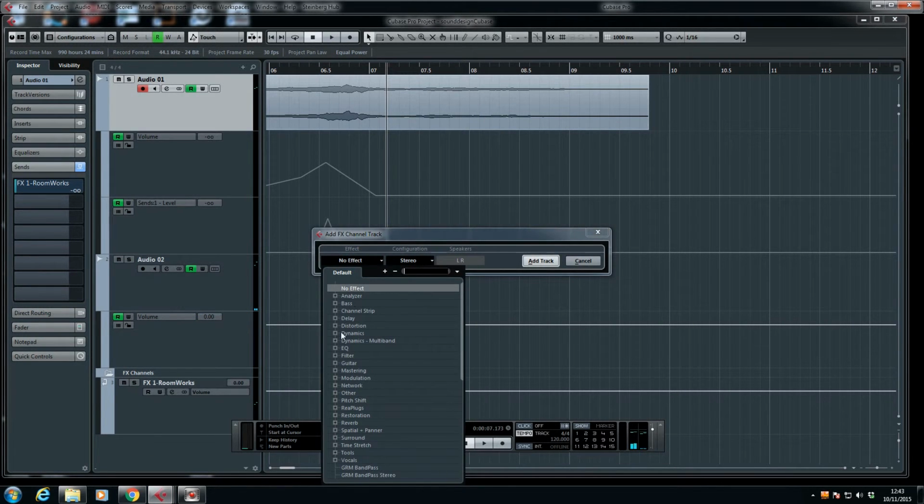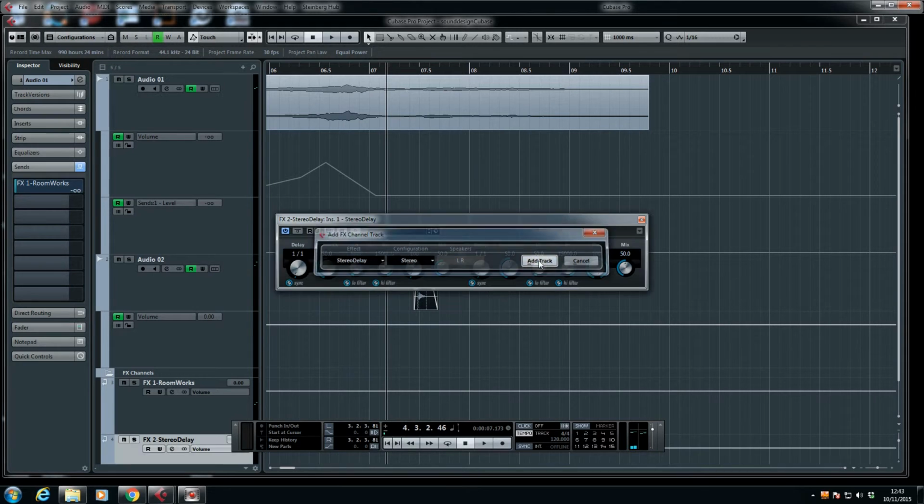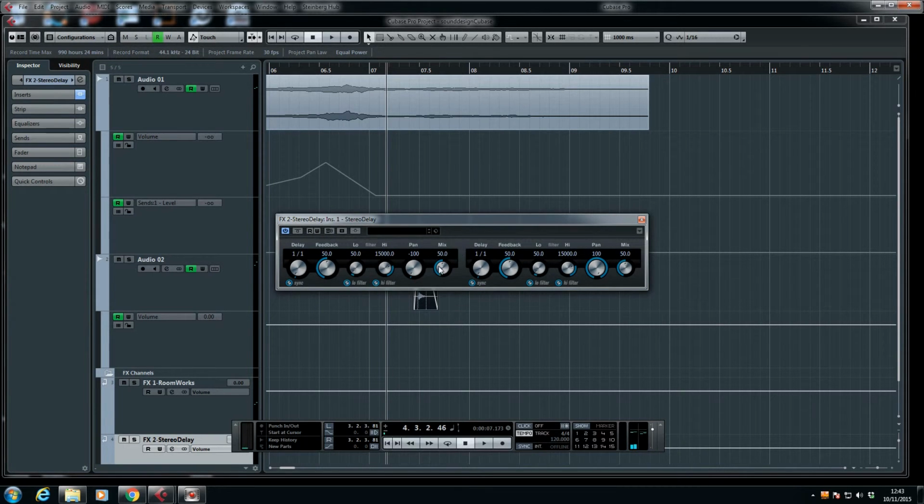On this one I'm going to put something that might delay it. Delay, stereo delay. And make sure we've got some feedback here. Take the sync off the delay so it's quite short.